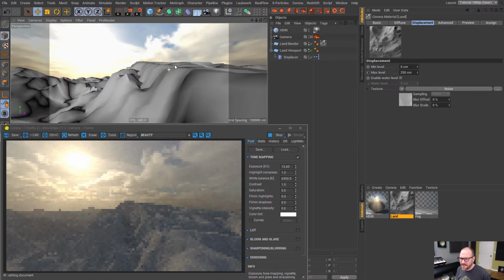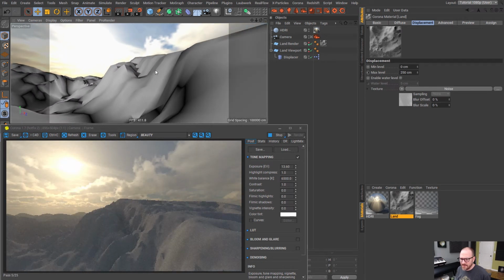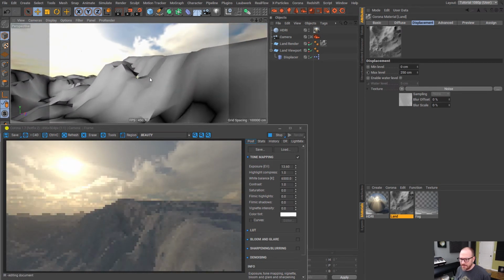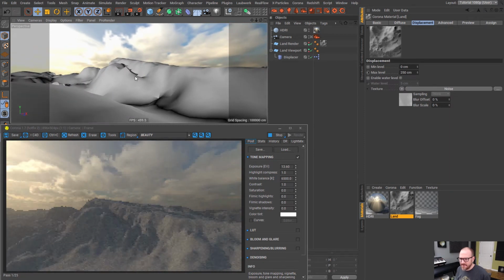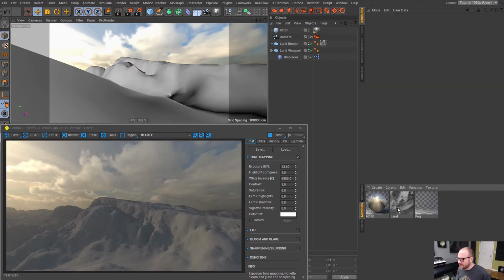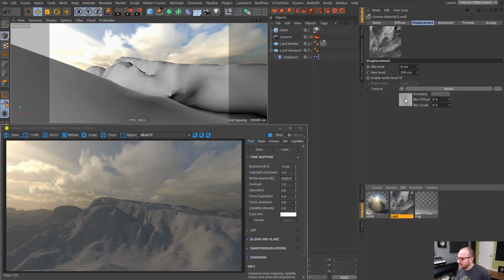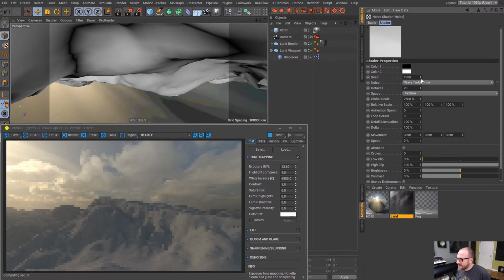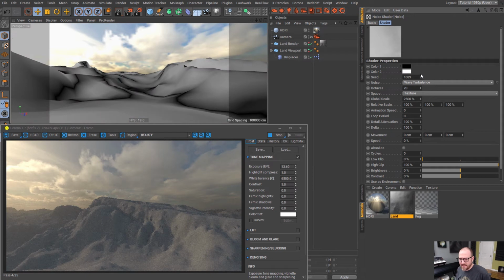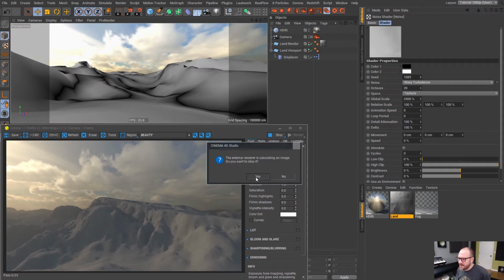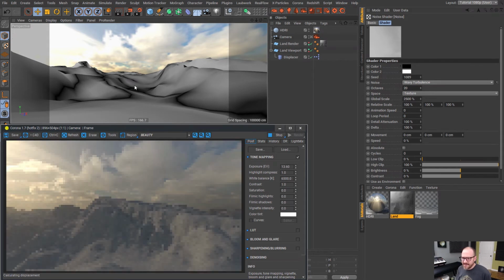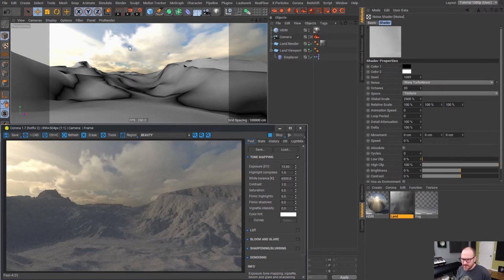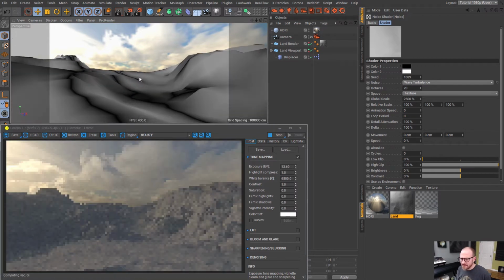And this is always fun. I just love to get in here and start moving cameras around and trying to find cool angles. But one of the really fun things about a workflow like this is I can just hop into the noise here and change the seed value. And once we refresh our interactive renderer, we will see the updated scene here. And that's looking pretty cool.